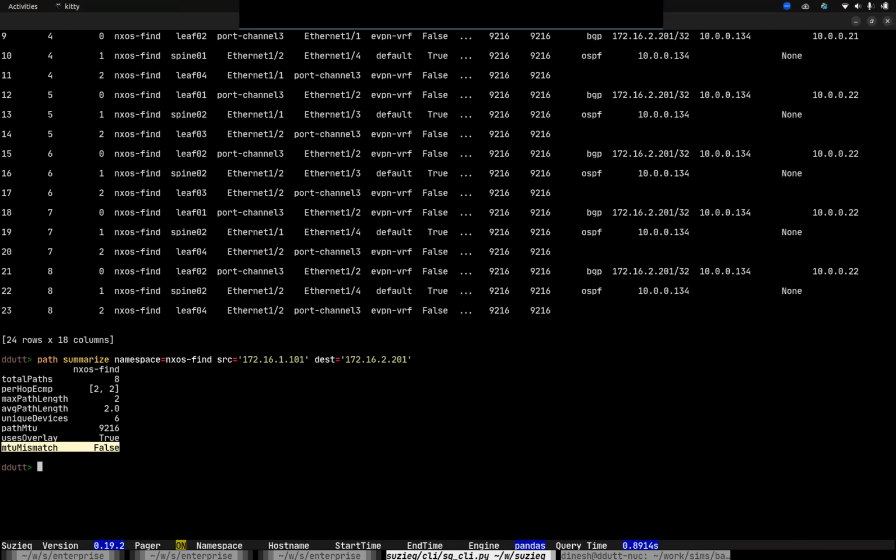Dinesh, what would happen? For one of my clients, they're using Checkpoint, and we don't have access to the ARP tables. What happens when there's an intermediate jump where SuzieQ doesn't have access to the ARP?